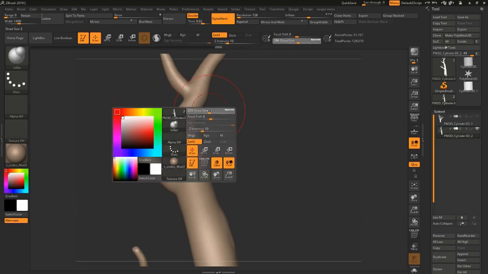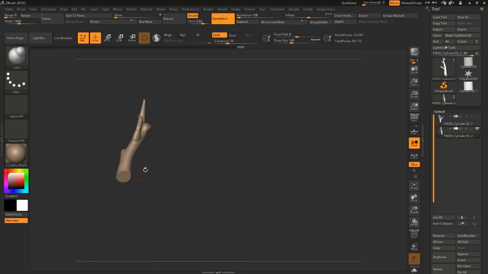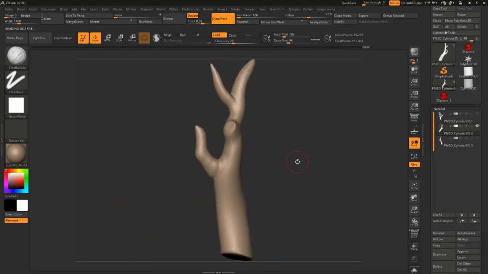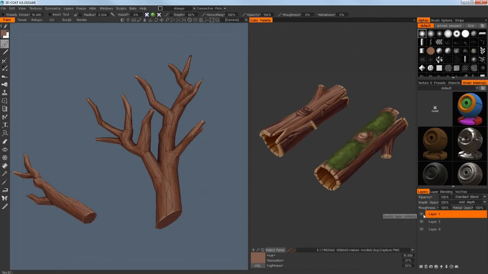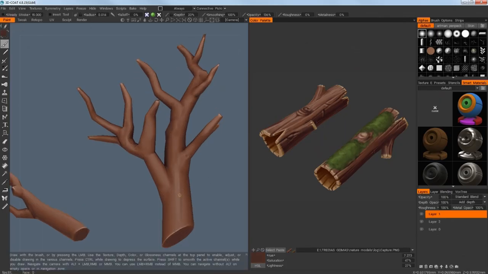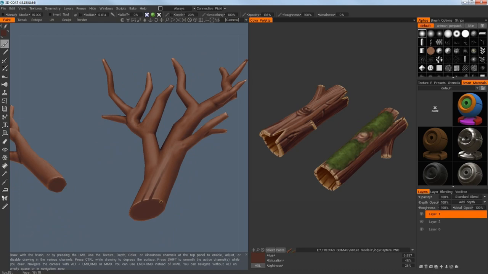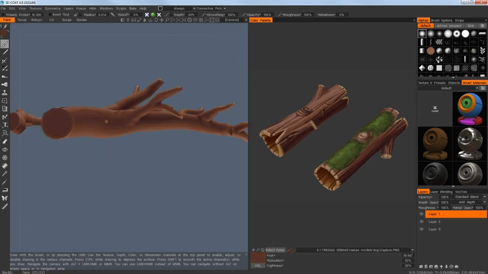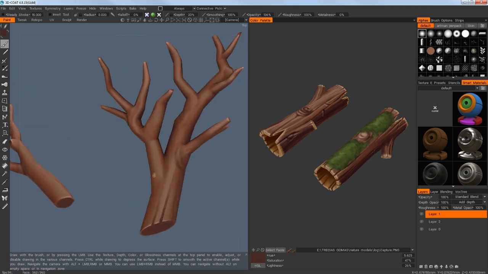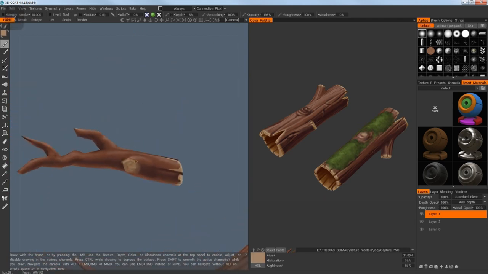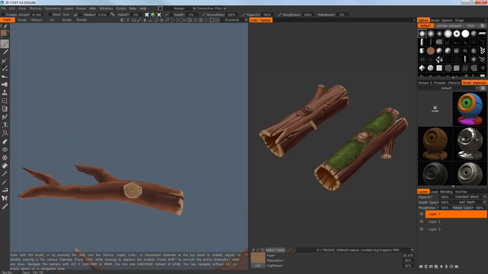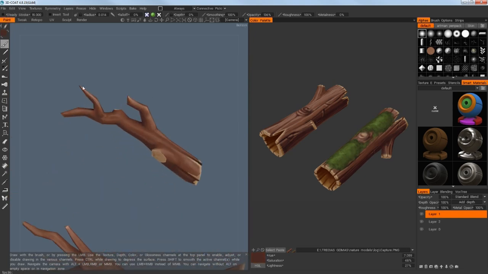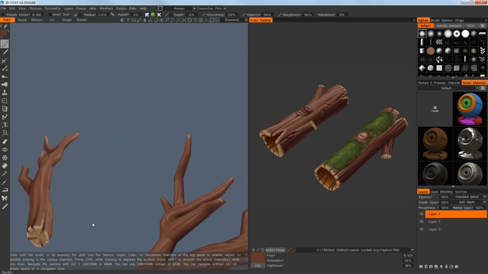You might be wondering why I made a high poly model if the branches are really simple. Last time I made some mushrooms without making a high poly model and it was fine. The reason is I wanted to bake an ambient occlusion map to make more realistic shadows. I would have to draw them and I'm not really good at drawing, so I thought that it would be faster to just make a simple high poly model. We all choose what's comfortable for us, and this took me only an hour to make.